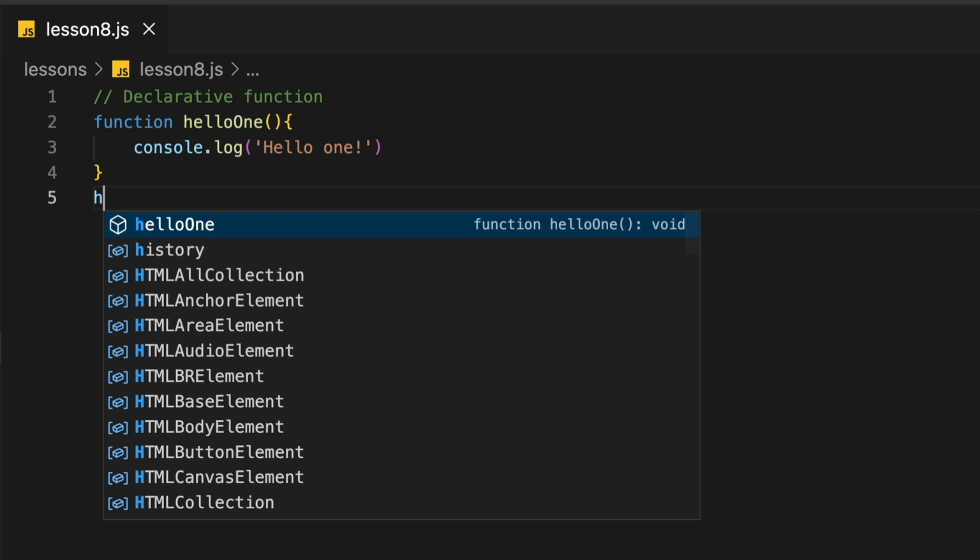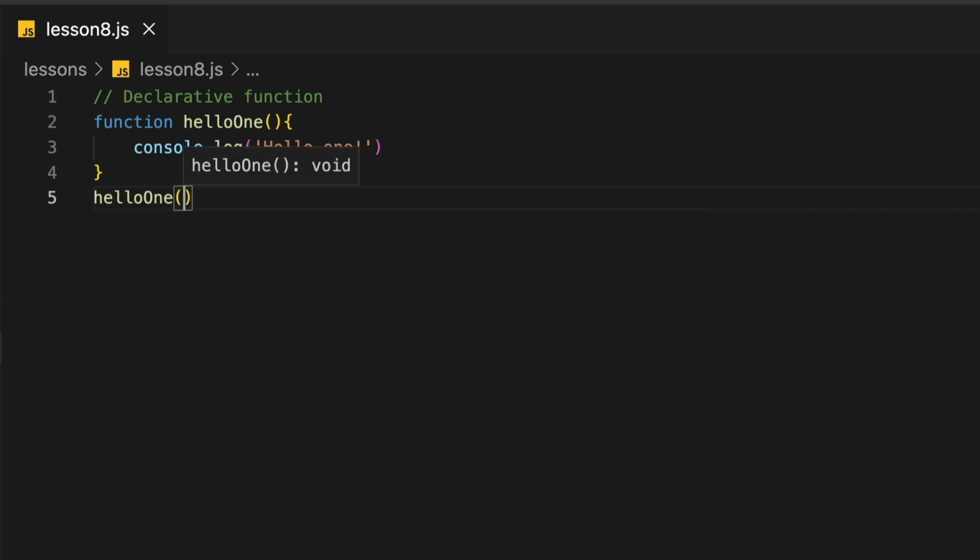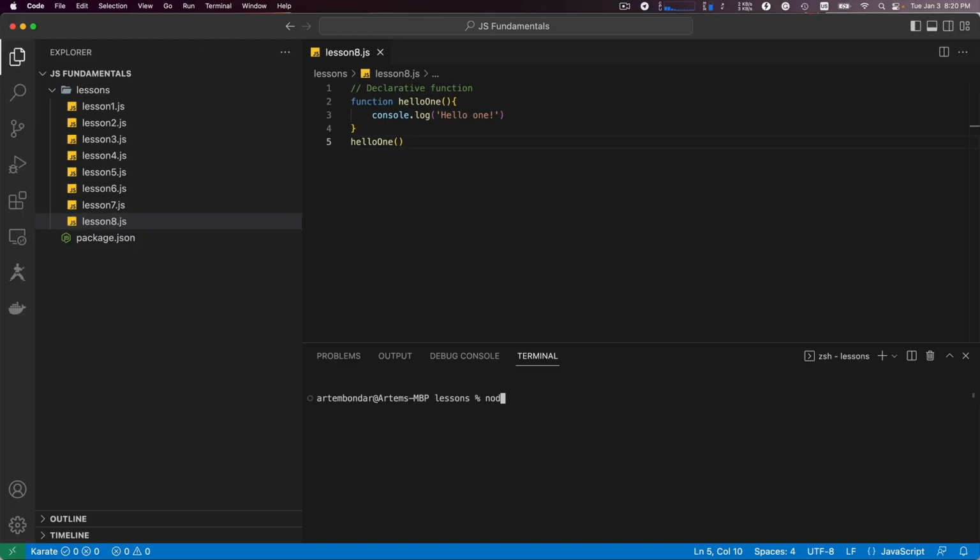Now the function is created, and in order to call this function, we just need to invoke it. We type the name of the function. We see it's displayed in the dropdown, hello1, and parentheses. That's it. The function is ready to be executed. And that's it, the function is working. Our function printed the word hello1. If we want to use it again, we simply call this function again, and it will print two hello1 messages for us. But we are not copy pasting the code, we are just invoking our function.